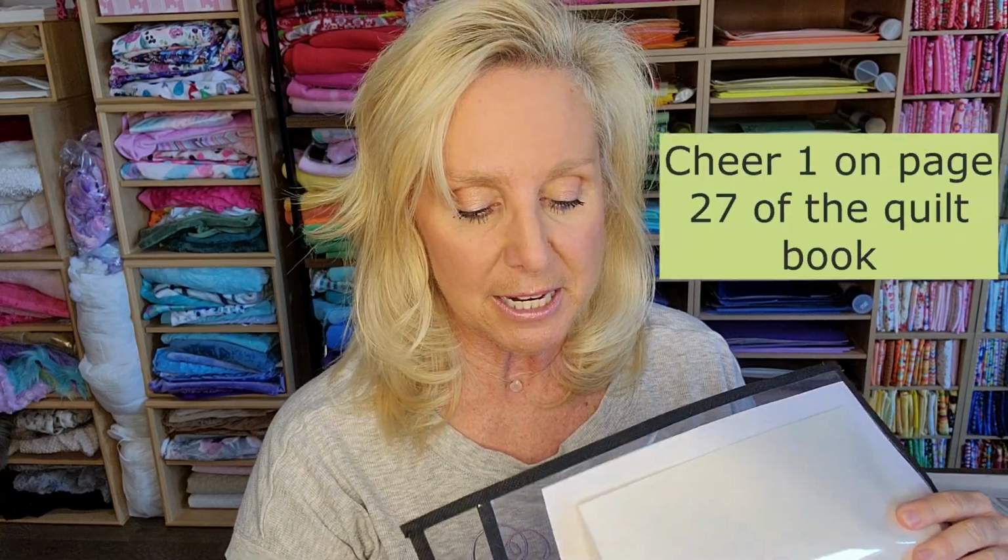So I think we should do a second block. Let me know if you're up for it. I'm thinking this is another simple one because you can see there's almost nothing in our packet. That means that it's a simple block. So this is going to be on page 27.